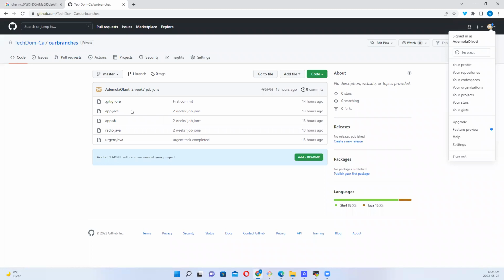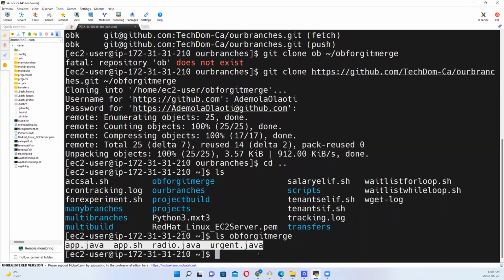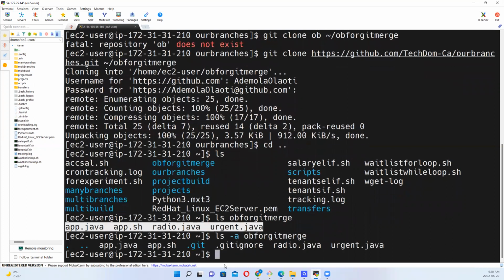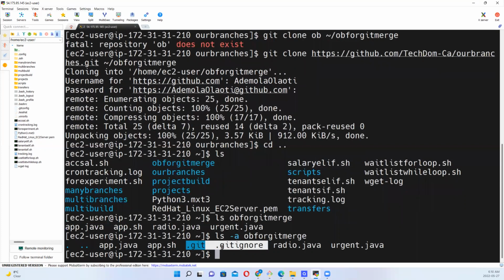We have .gitignore, we have app.java. Now, because .gitignore is hidden, how do we make it show? So let's put -a. We want it to appear. You see, the hidden files now show up, .git.